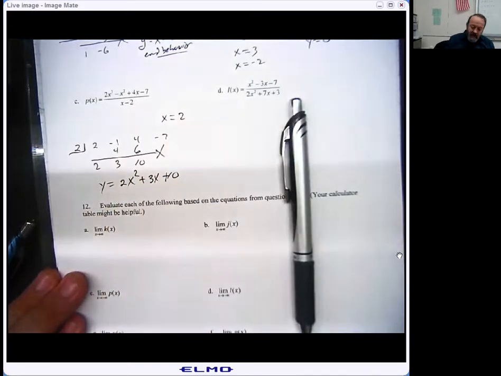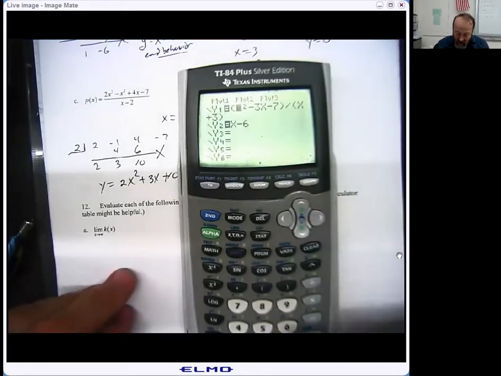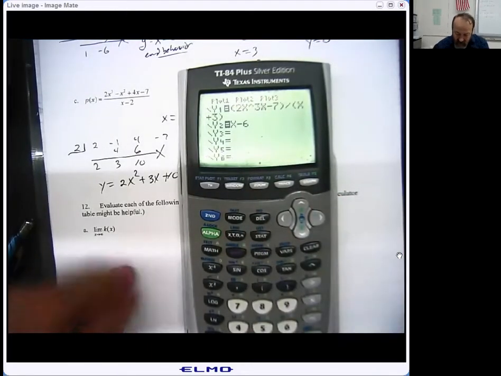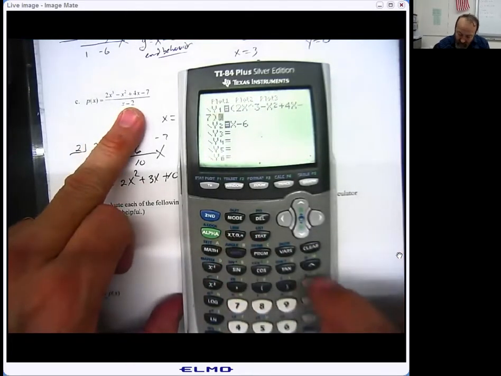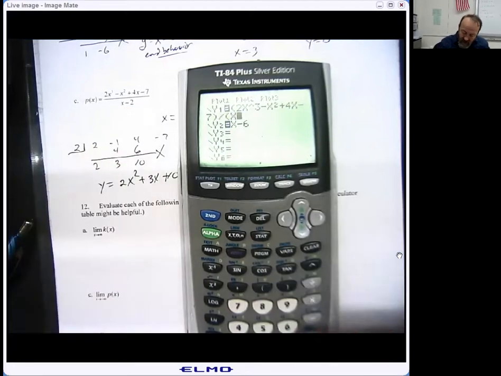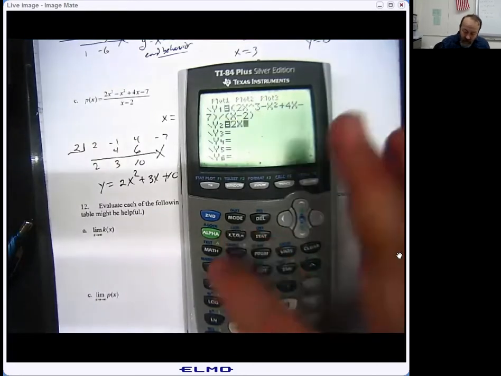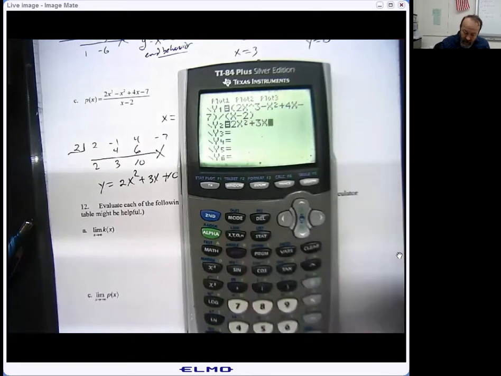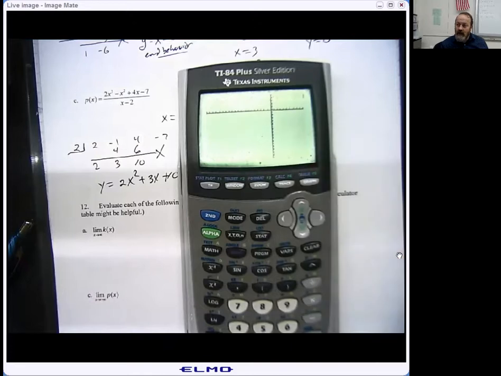Now again, I'm not totally set up in advance to do that, so I'm doing it the way you would on a test. Take 2x to the third minus x squared plus 4x minus 7 divided by x minus 2. Again, please feel free to pause if you are having a little bit of difficulty keeping up with this, but I'm just going to go ahead and put the asymptote as the second one. This should be an upsloping parabola. I haven't really changed my window from the previous problem. I'm hoping it's actually good.